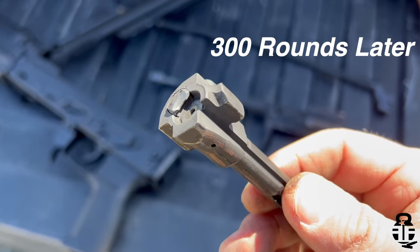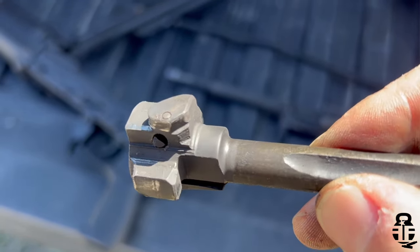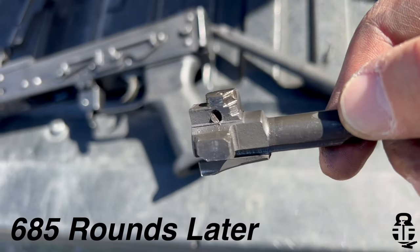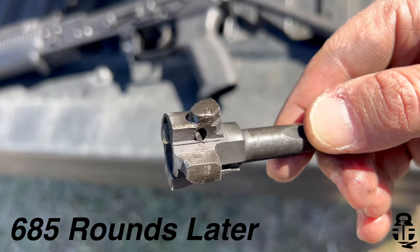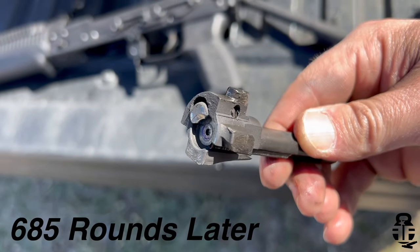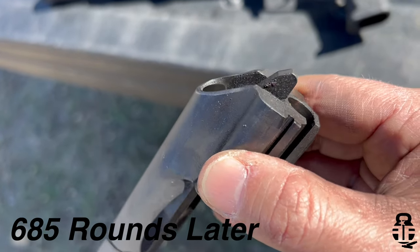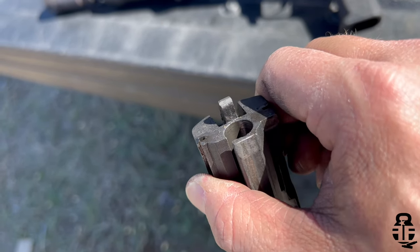And that was at 300 rounds. I went ahead and ran the remaining 385 rounds through it and pulled the bolt and carrier again to show you guys what it looks like afterwards. The bolt was showing some peening, a lot more than what I would have expected. And I actually talked to Ramsey about this, and he reassured me that that is not going to be uncommon.